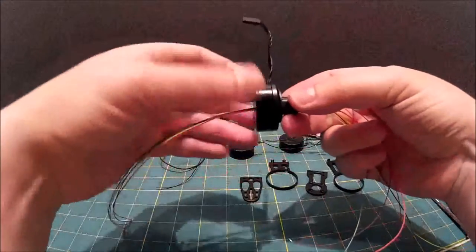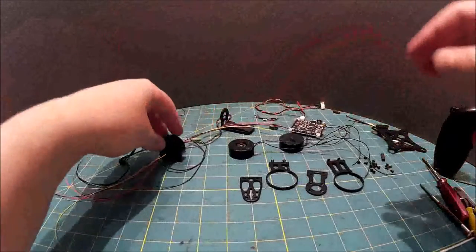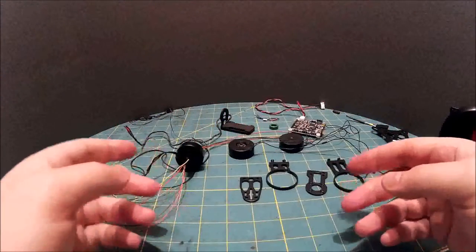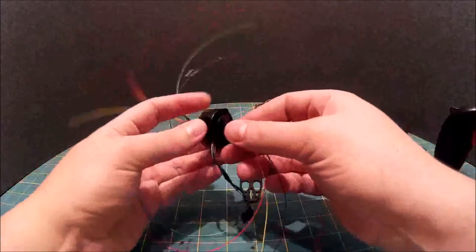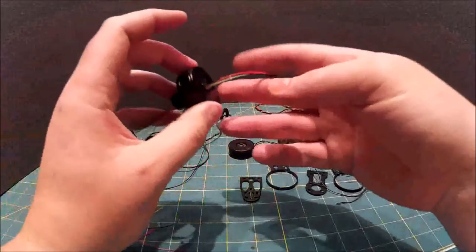So that's the plan. There you go, that's the STORM32 3-axis GoPro gimbal stripped down complete. Next time we'll be sorting out some interface plates to change these motors around and take it from there.